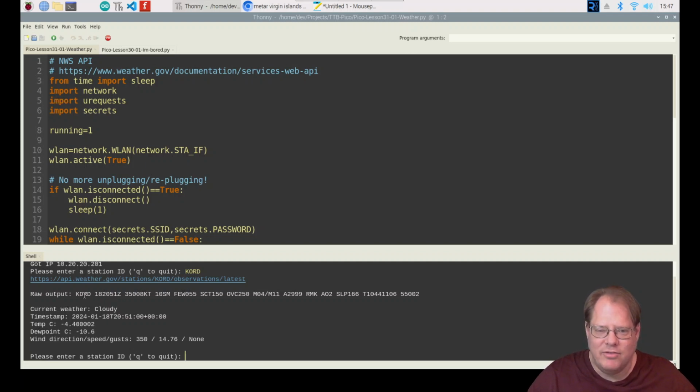We have the station identifier, the timestamp, the wind conditions, the skies conditions, and this one has a few sky conditions, then the temperature in Celsius, dew point in Celsius, air pressure, and then we have this RMK, which stands for remark, and this is where we can get all kinds of random observation data, and we don't care about most of it.